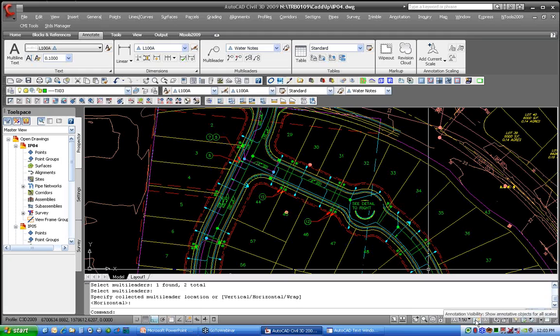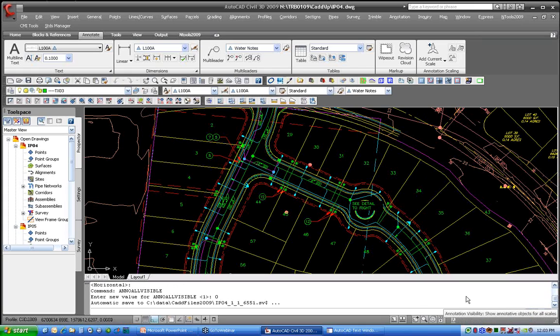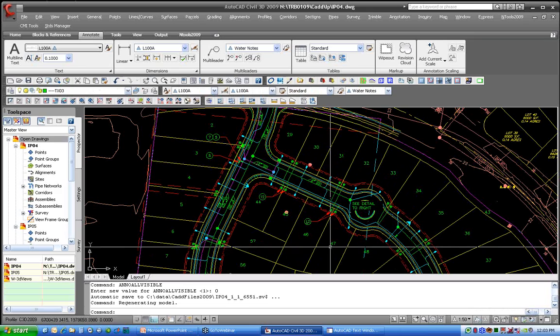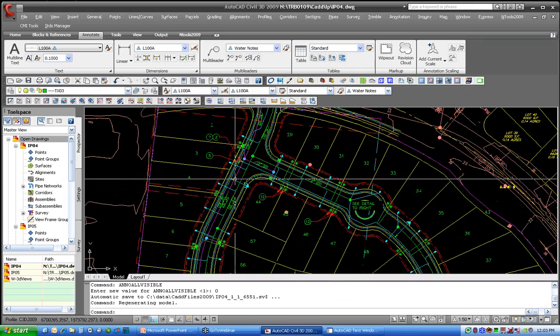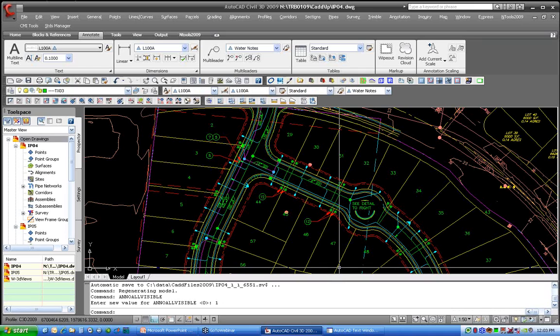The first button says show annotative objects for all scales, and that is actually on. It's hard to determine whether it's on or off, but the little light bulb is orange, or glowing. So if I click on that to turn it off, we'll see that really no effect happened because these are all at 50 scale here. So let me turn that back on.